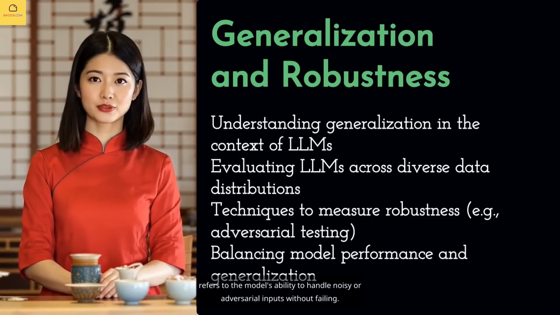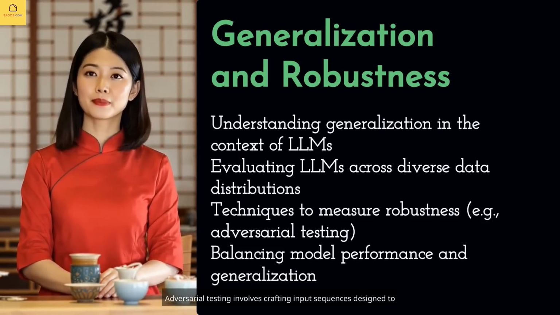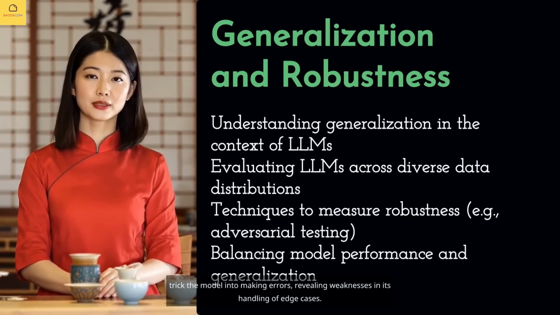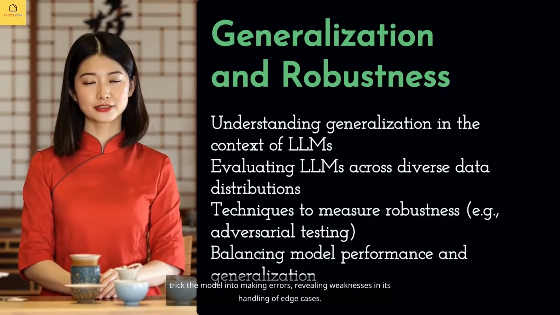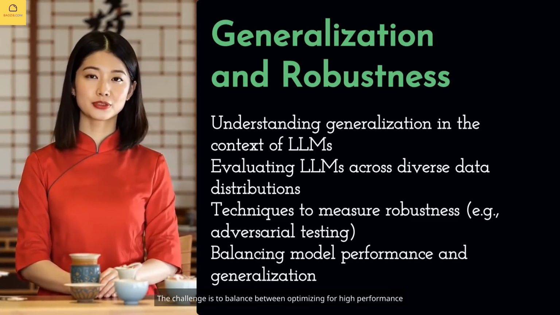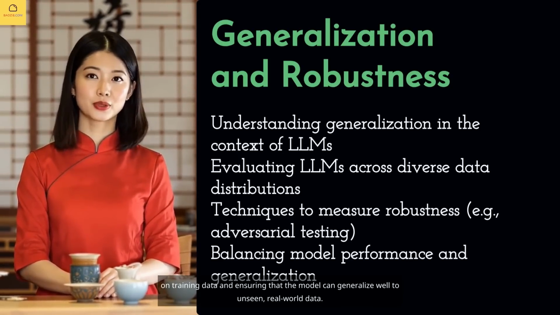This refers to the model's ability to handle noisy or adversarial inputs without failing. Adversarial testing involves crafting input sequences designed to trick the model into making errors, revealing weaknesses in its handling of edge cases. The challenge is to balance between optimizing for high performance on training data and ensuring that the model can generalize well to unseen, real-world data.